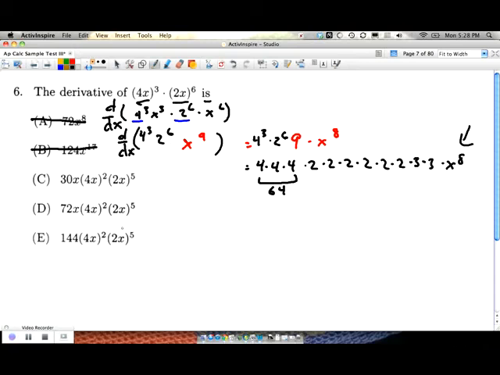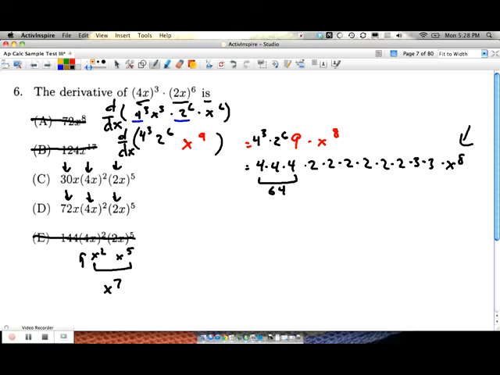Now as I look at these last three pieces here, I notice one difference in E. This one just has x squared and x to the 5th, which would combine to just become x to the 7th. So that power is too short. So it's just between C and D. And if you look at these, this one has a 2x to the 5th, this one has a 4x squared, so the only difference is this leftover piece here. So let's reduce those pieces out and see what's left over.